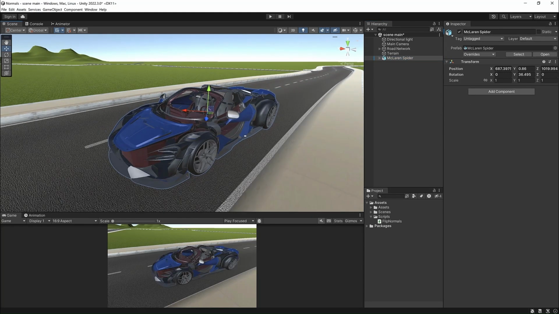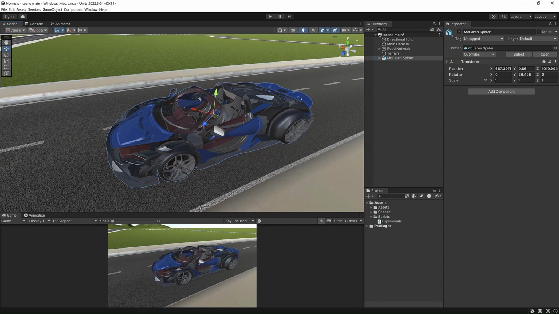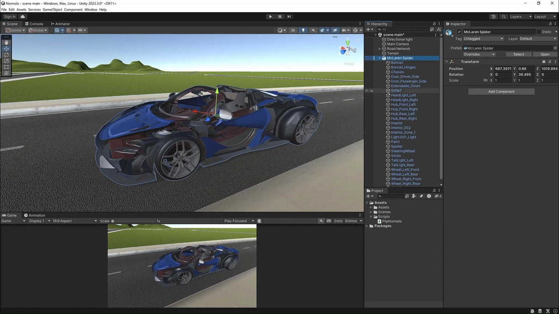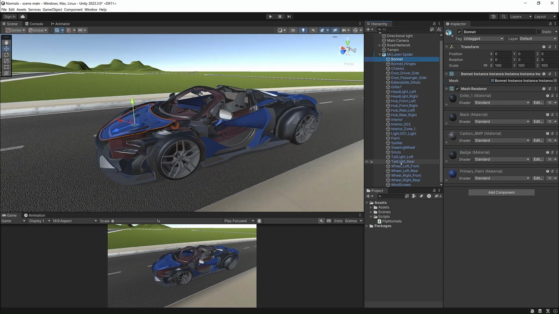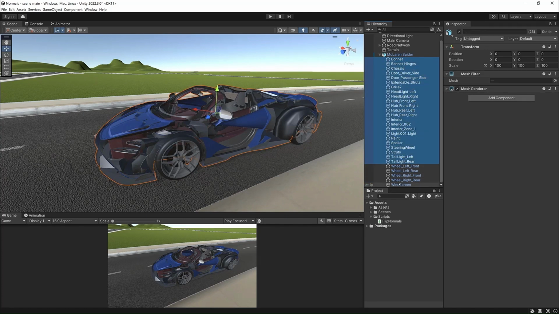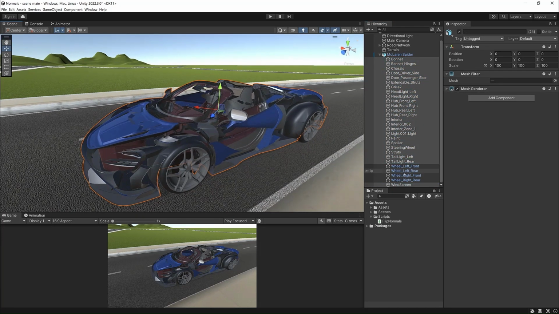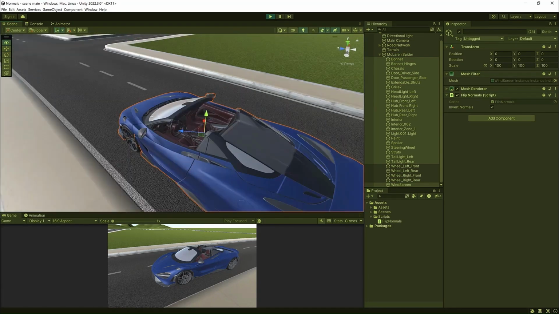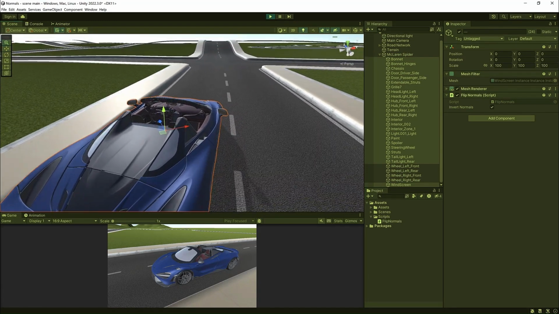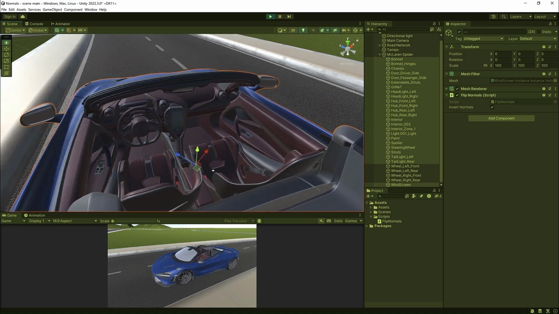Okay, now let me show you on the car model. I'll select all the meshes for which I want to flip normals. I think we don't need to flip the wheels, then drag the FlipNormals script and hit play. Here you can see that the normals are all flipped and rendered correctly.